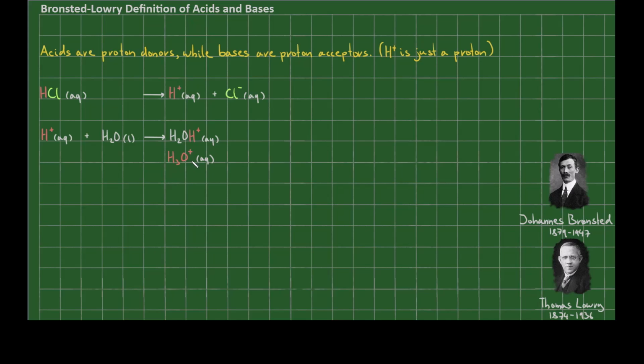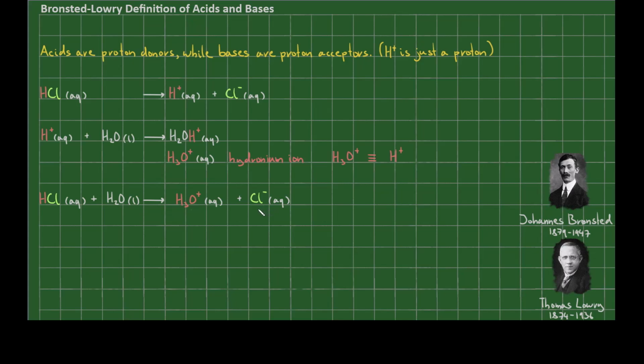This protonated water molecule is also known as a hydronium ion. The hydronium ion dissociates readily to give the hydrogen ion and water back, and so often the hydronium ion is seen as an equivalent of a proton. We will explore this some more later. For now, let me rewrite the overall reaction between hydrochloric acid and water. Hydrochloric acid will react with water to give the hydronium ion and the chloride ion.